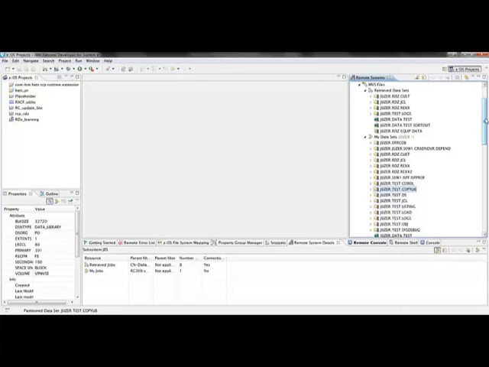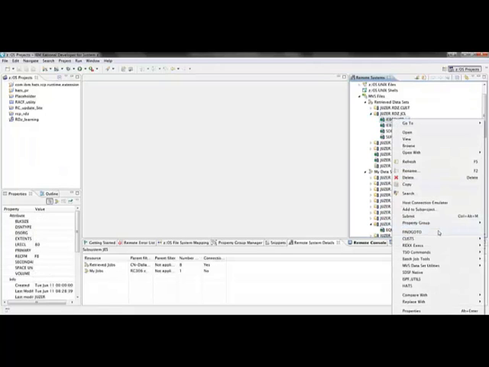So what we did was create a HATS rich client platform application and then invoke it using RDz. We've already created our HATS application and now I'm going to invoke it using Menu Manager. I've created a Menu Manager action and I'm going to use that action to call my HATS application. If I expand any PDS here and right click any member within the PDS, these are some of our Menu Manager actions. I'm going to go to the Bad Job Tools where I've created the XDC Menu Manager action, and I'm going to click that.